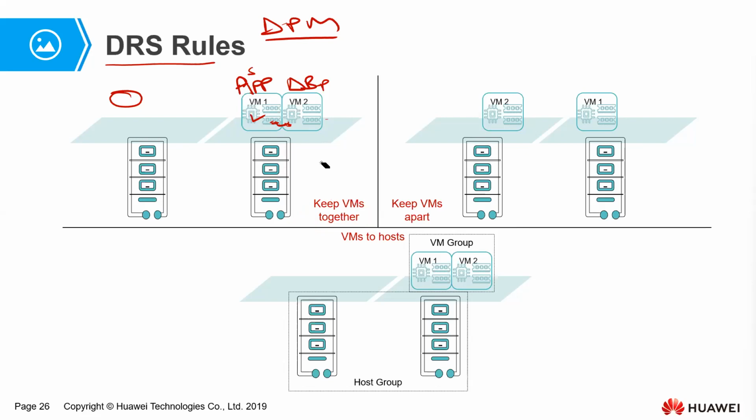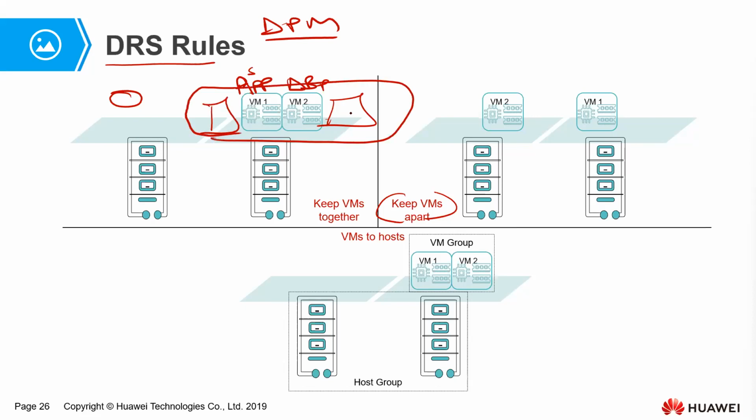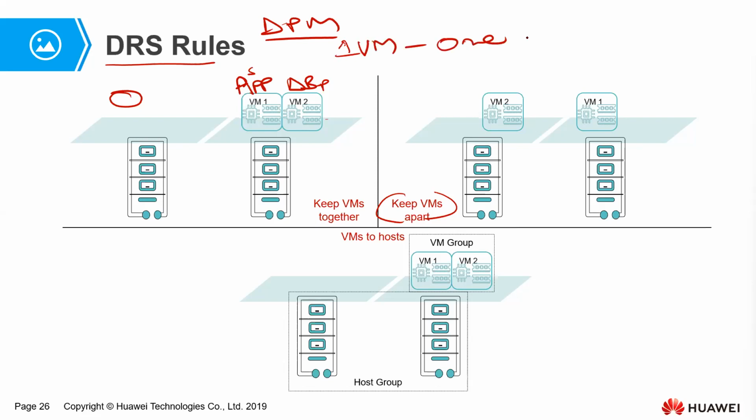Okay, so another rule here is keep apart. So are you trying to say in keep virtual machines together, there must only be 2 machines? They can be 3, they can be 4, but you configure this group and you say, I'm giving you a rule, keep together. Whenever this one moves, that one will also move, and also that. We are just using 2 to illustrate, but there could be any number depending on what you want to achieve. I was saying that only one virtual machine can be added to one distributed resource rule of keep together. Does that make sense?